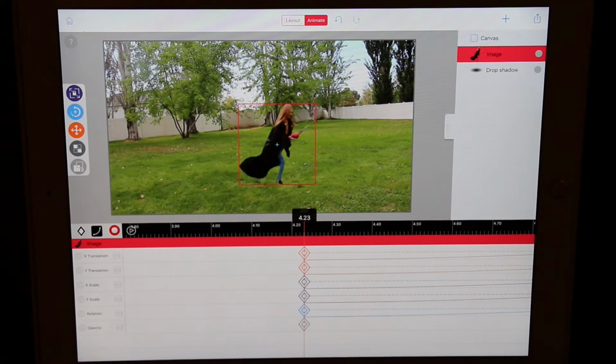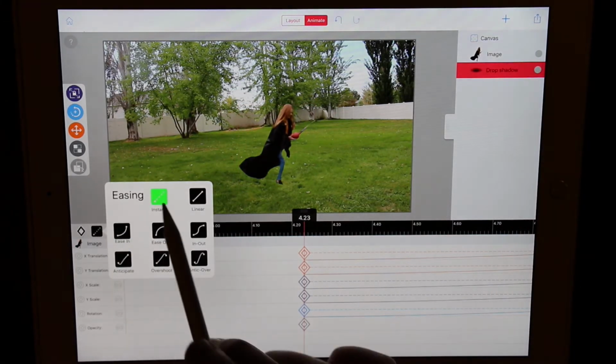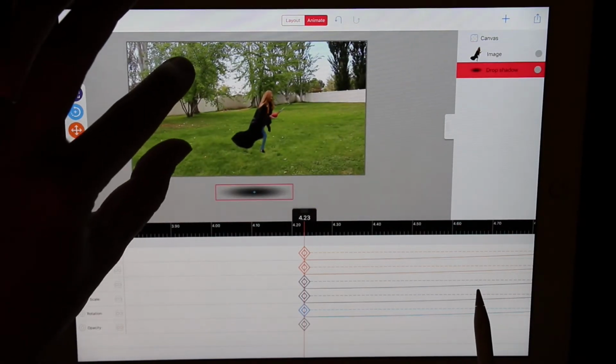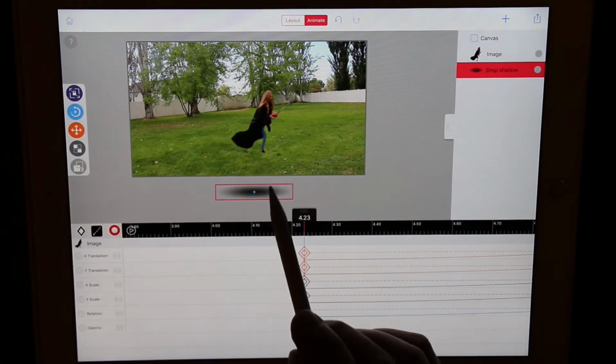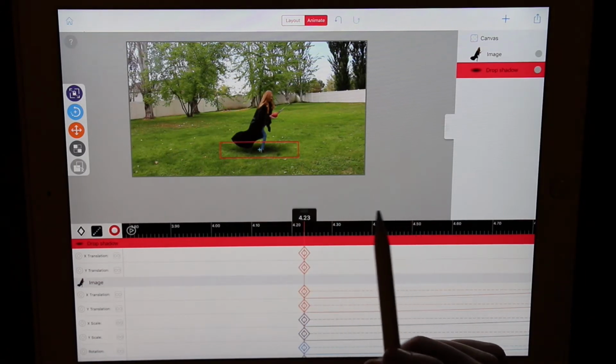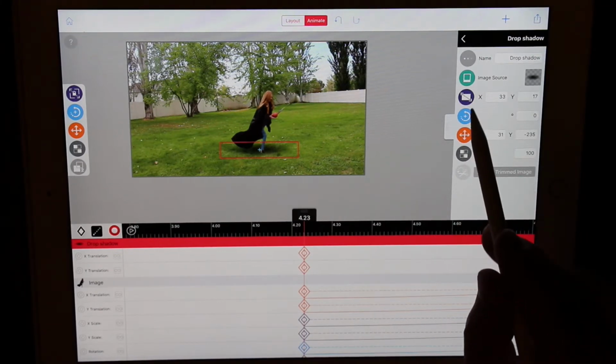That works great. Now let's do the drop shadow to match. Again, we're going to select our drop shadow, change our easing style to instant, and define where we want it to be right at 423. We're also going to be animating this into the future, so let's stamp scale and opacity.